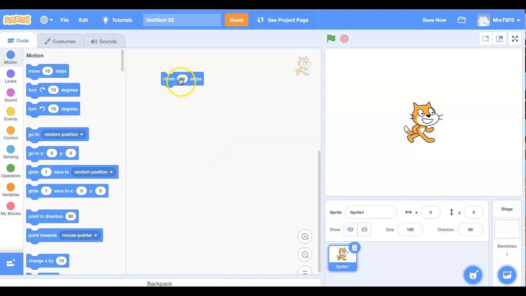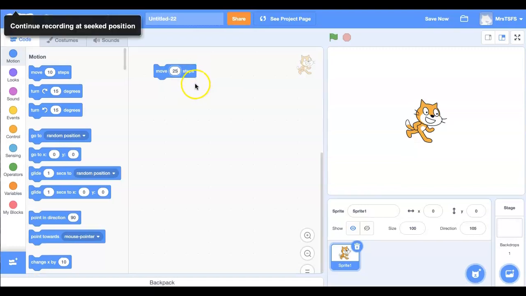Now you'll see it says that I can make my cat move 10 steps. Well, I want my cat to move 25 steps, and so I can change that. You can put as many steps as you want. I would just caution you, don't put so many steps that your Scratch Cat goes off the screen, because you haven't created the code to bring the Scratch Cat back to the screen. So let's be reasonable and have the Scratch Cat start with something small, like 25 steps.